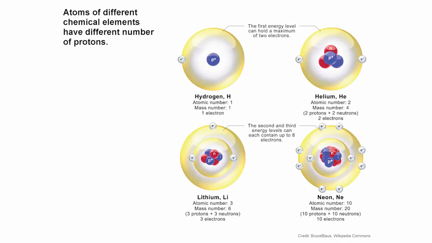Okay, so let's take a couple of examples. How many protons are in hydrogen? Hydrogen has 1 proton. How many in helium? Helium has 2 protons. Lithium? Lithium has 3. Okay, so it must be the number of protons that determines the chemical element. Is that right? Correct. You have the number of protons and the number of neutrons, and together those determine the structure of the atom itself, which we can trace back to the periodic table of elements.